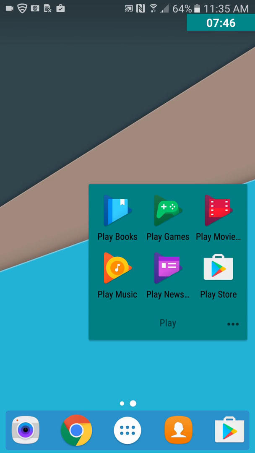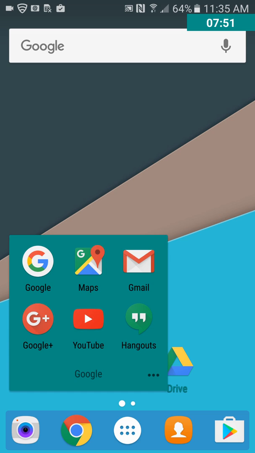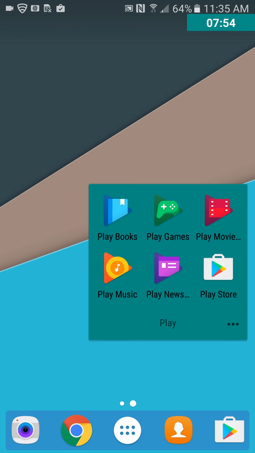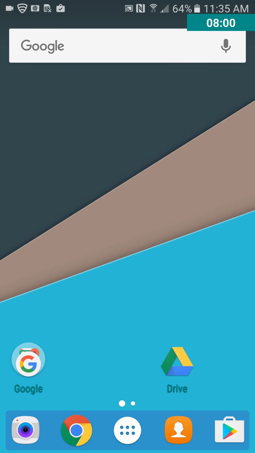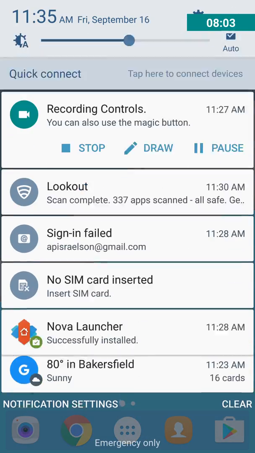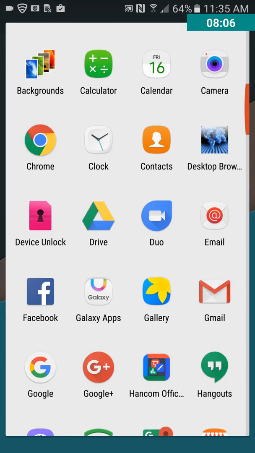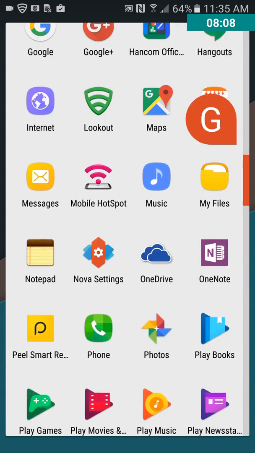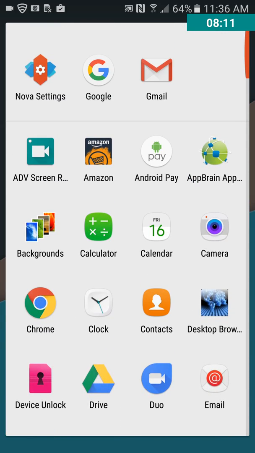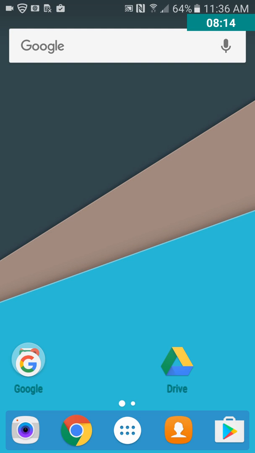It puts the icons sort of like stock Android in these little folders, in this case the Google apps, and this is more Google apps like the music and stuff, the Play Store, but it feels really nice. I actually like it. I'd say so far out of the ones we've reviewed, I've got to say this is my favorite, mainly because of all the customization, and you guys know I really do like the stock Android feel. So I feel like at this point, with all the launchers I've reviewed, this is my favorite.